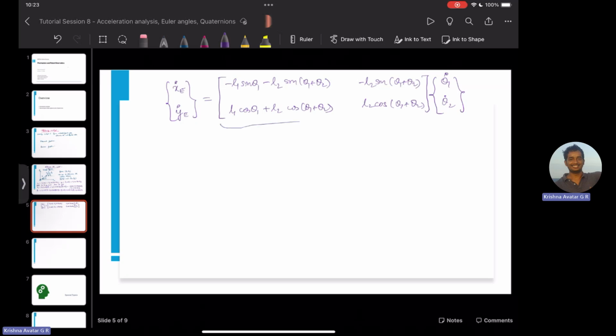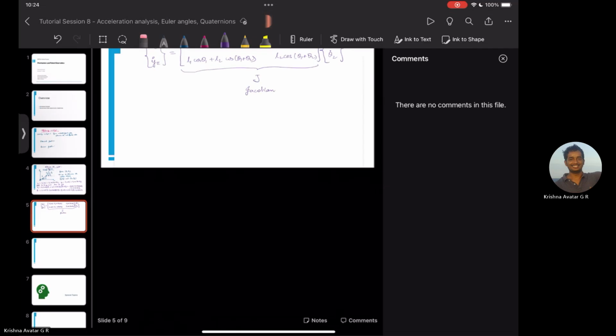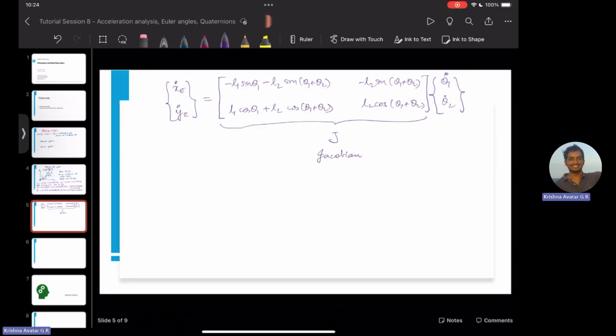And this matrix we call J. It is some Jacobian. Mind you, this Jacobian is a very generic name. It is some sort of a function which helps us map from one set of coordinates to the other. And you will often find it being used in, say, multivariate calculus when we are transforming from one set of coordinates to the other, right? So this is a very generic thing. It's not very specific to this problem. It's a generic mathematical tool to help us transform from one representation of something to another form of representation, right?